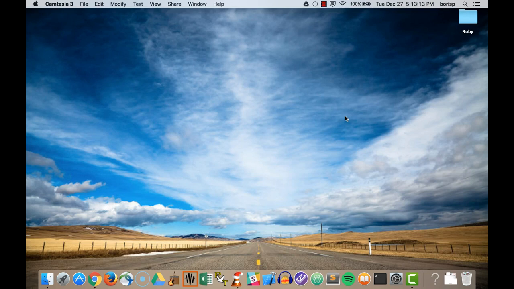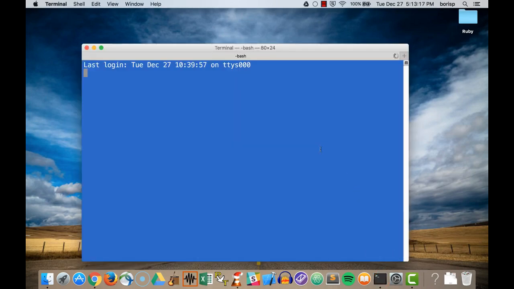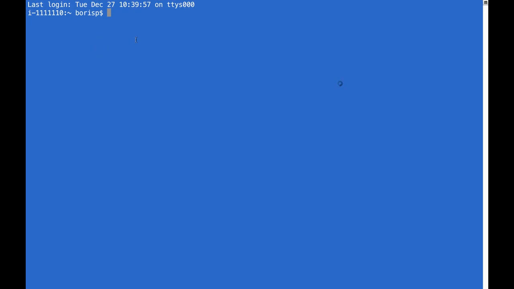How can you access IRB? Well, you can open either your terminal on a Mac machine or your command prompt on Windows. Here I'm working on a Mac and I have my terminal open. And from anywhere within the computer, you should be able to simply type in IRB. And when you execute with enter, that's going to launch the IRB prompt.